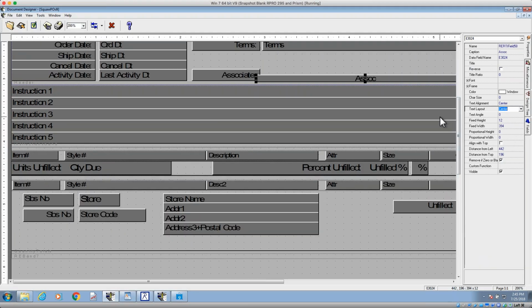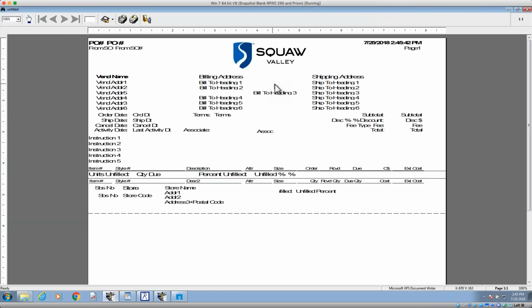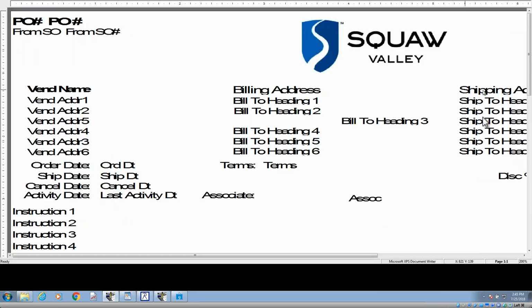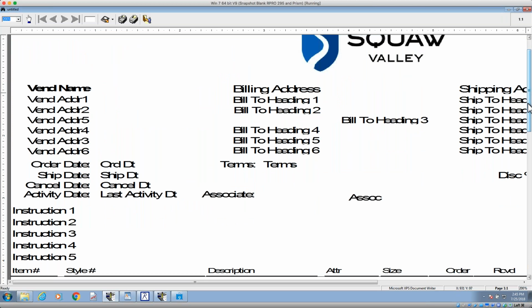Now, another important aspect of the doc designer is that these fields, and where they sit and how close they are, they lie to you. They lie to you a lot. Do not trust them. So in order to know what's going on, you need to preview them, right? And take a look at it. Now this is, I'm going to go with, 85% accurate. You're going to need to preview it with real data from RPro to get about 98% accurate. If you want to really see what it's going to look like, you're going to need to print one.